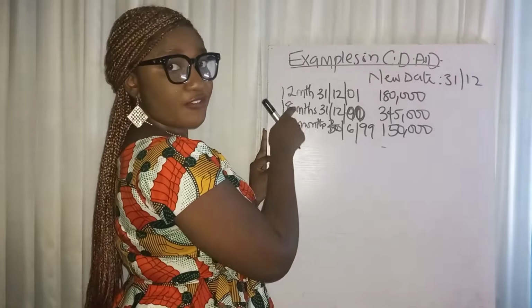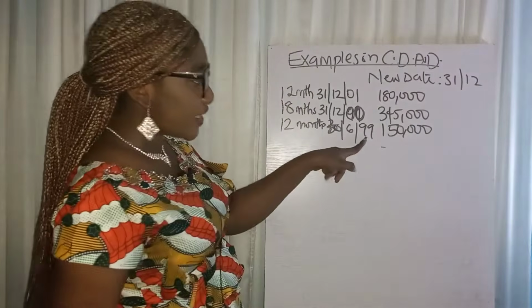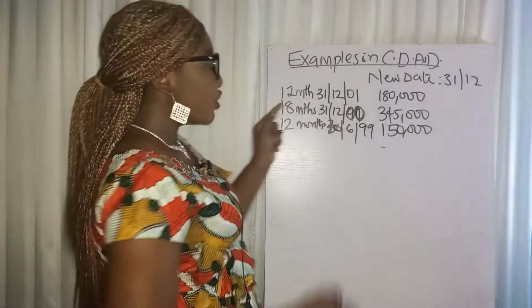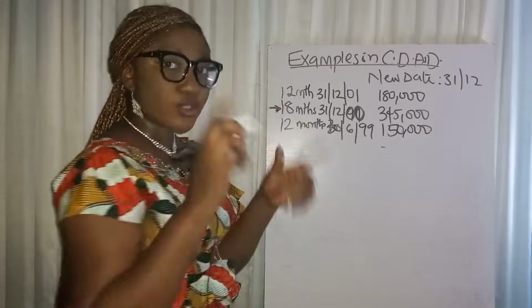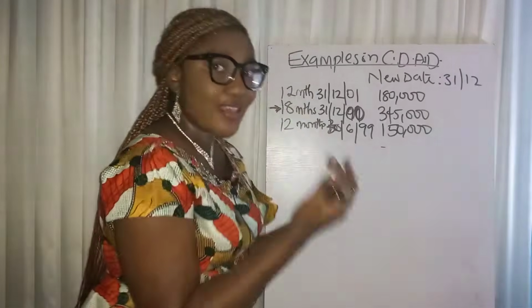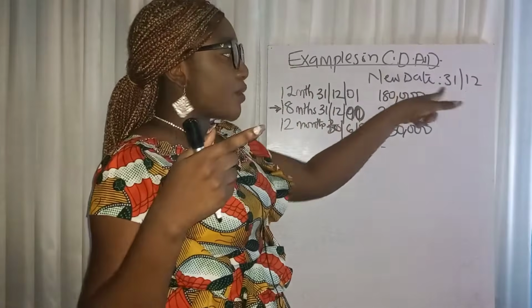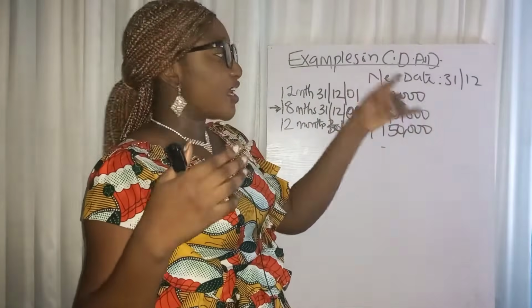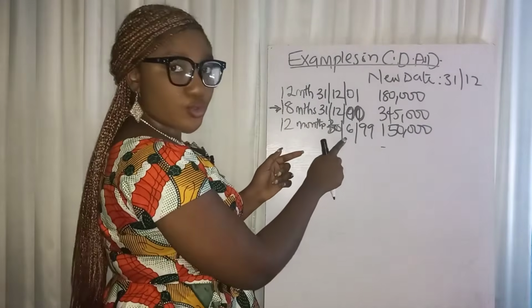If you notice, they've given it to you in descending order. See, 1999, 2000, and 2001. So of course, you know that this is the point at which there was a change. So what are you supposed to do first? Identify your year of failure. Then they said they want to start preparing their account to 31st of December, right? So that means they were preparing it at 30th of June before.